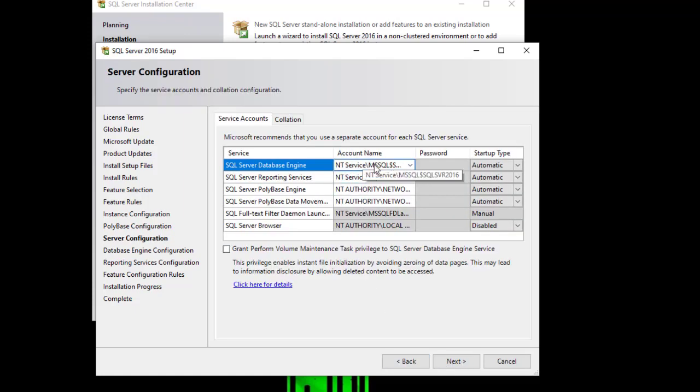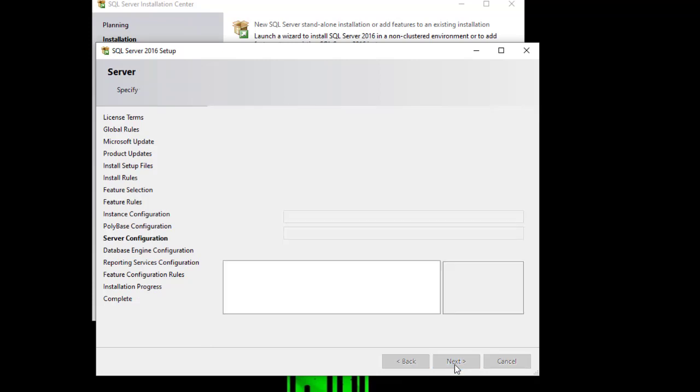Now, these options, just leave them as they are. And one word of caution, SQL Server is a bit heavy on resources. I'm going to switch off the startup type and set it to manual. If you don't know how to start and stop services, just leave it as it is. But note that your machine will be a bit slow, since every time your machine starts up, SQL Server is going to be starting up. So mine, I'll change this to manual. After that, you can place a check mark here and click on Next.